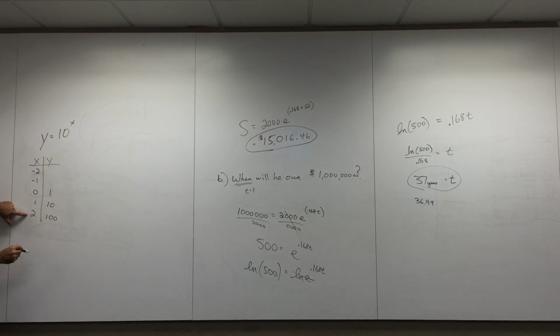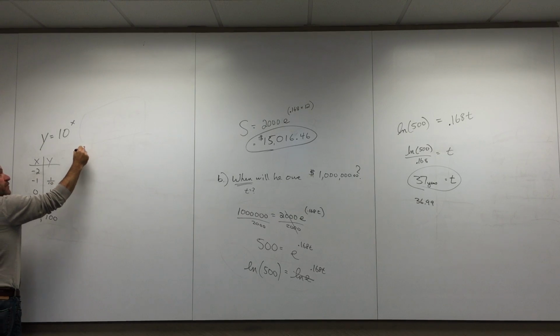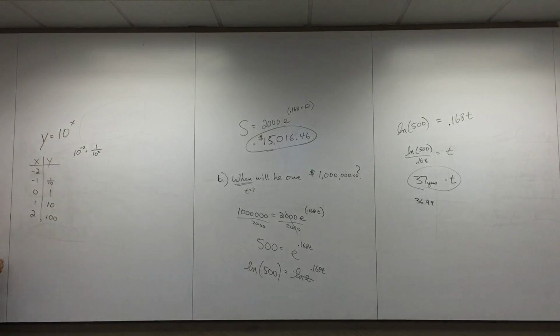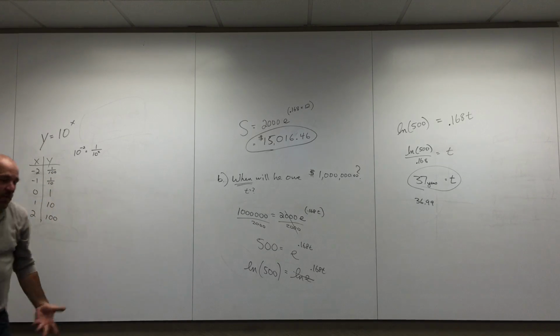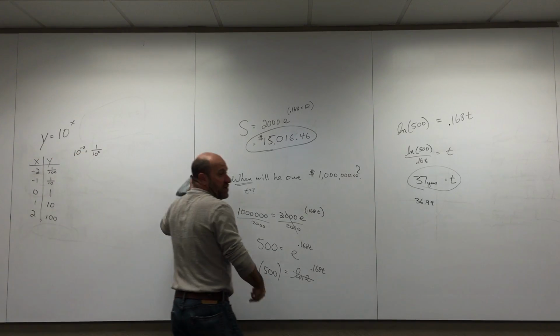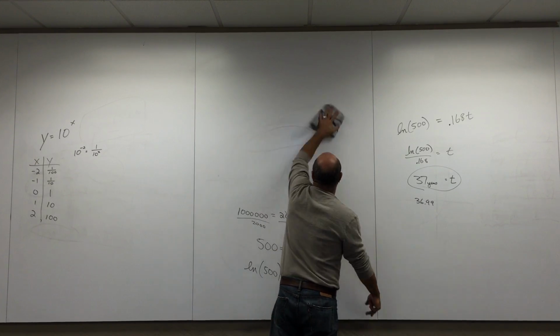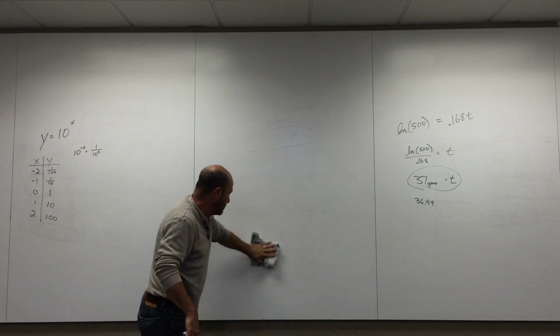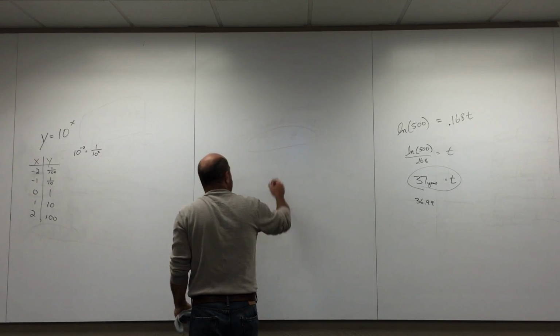This is how this works, of course. When you plug in a -1, 10 to the -1 is 1/10. A -2 is 10 to the -2. You can even use a calculator, but you should actually know that it means this, which is 1/100th. If I plot these points on a graph, it's just classic exponential growth. Like I said, yesterday I did base 2, base 5, we learned about base e, so today just happens to be base 10 for a second, no big deal.